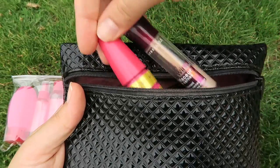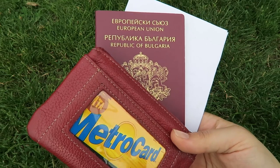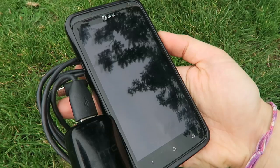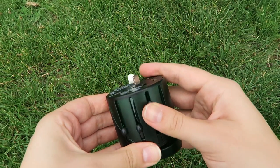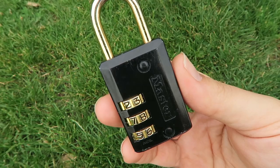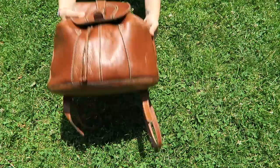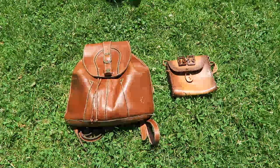If you're bringing makeup just use your top six most used products — you only need the basics. Last but not least, the essentials. You'll most likely need a passport and a wallet with a card and other documents, and it's good to make photocopies of this stuff just in case. A camera with its charger, a phone with its charger, and you'll most likely need an adapter — this one's great because it has a bunch of different adapters in one. If you're planning on staying in hostels you should definitely bring a lock because a lot of times they give you a locker but no lock. Also don't forget your headphones and a pair of sunglasses. I brought a bigger day bag and a smaller evening bag which was great for going out with friends.